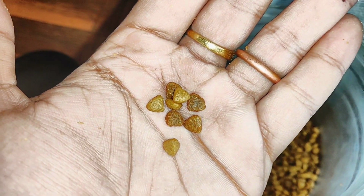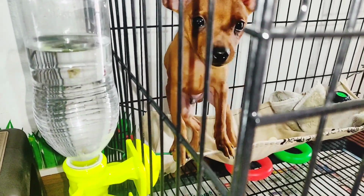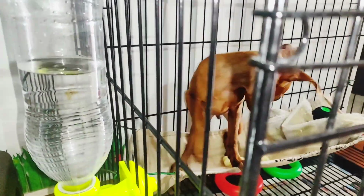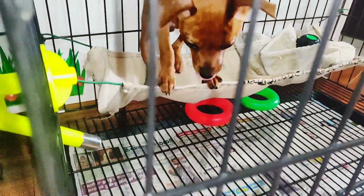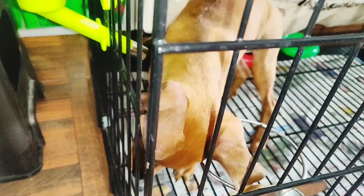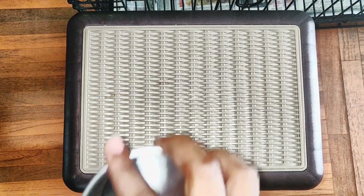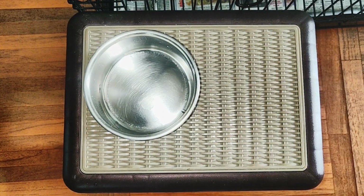And Mike started to sniff his food, and you can see he's doing the tasty thing. Whenever you show him his food, he just takes his tongue out and does the tasty thing, which we trained him to do. So I'm trying to give 1 kibble to him. He just came out of his swing bed and he tries to have it, but unfortunately he leaves it down. So I'm giving another one. He would take it and munch it. So there are some procedures to feed your puppy. It is good that you feed your puppy in this way.